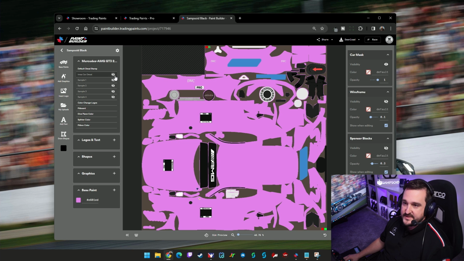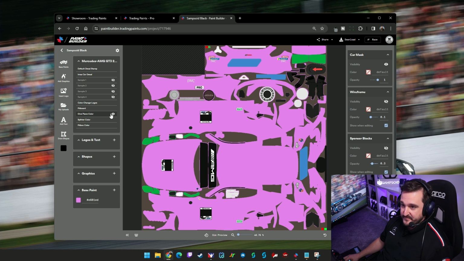But we're going to hide all those. And we can turn on and off the IMSA car decals. So you can see we've got the Michelin, the Motul, the number board, the things under the number boards. We've also got these different layers. So this one's given us what, the IWC logo. So we can turn that off and on. The pit board, we can change the color or hide it or show it.